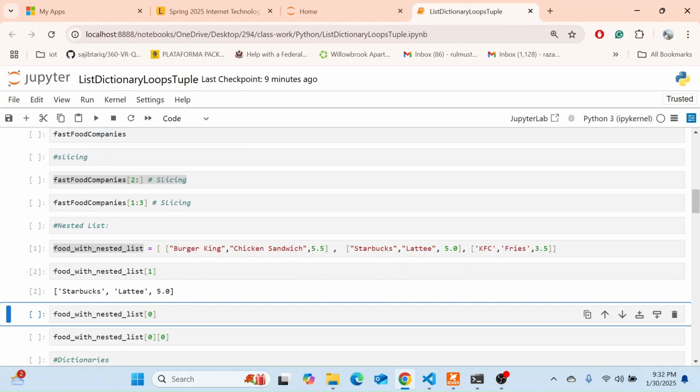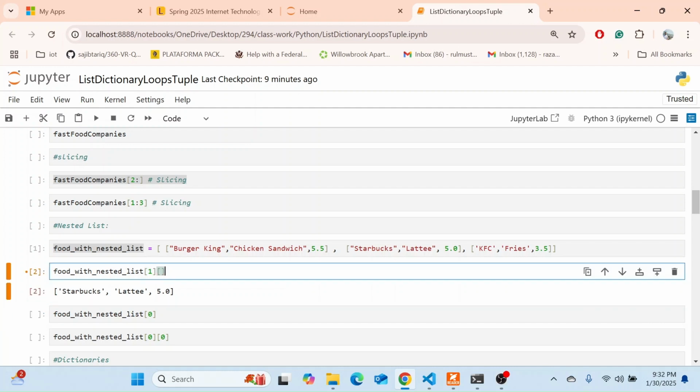And let's say I need to extract latte. Again, indexes start from 0, 1, 2. So if I only need latte, you need to enter 0 and 1. If I enter 1 and 0, you will get Starbucks. 1 of 1 is latte and 1 of 2 will be the price, $5.0. Okay, now I'm using 1 1, that means you will get latte out of the first list.